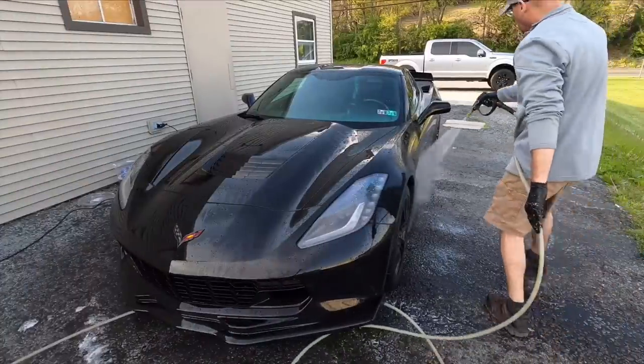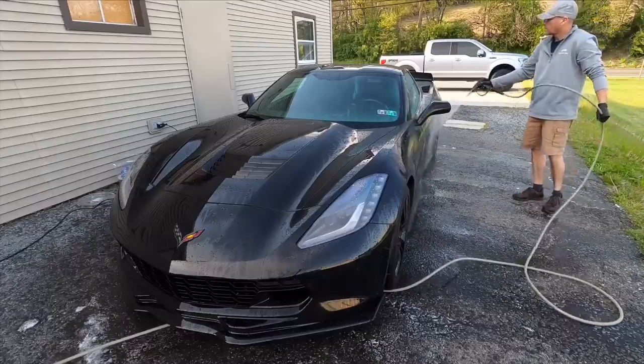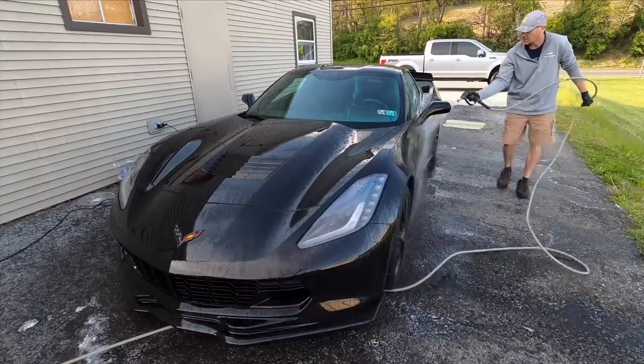I could do much better than just showing a close-up. I can show you these towels in action. As I'm finishing up washing the Vette here, I will leave it dripping wet. And I'll grab the 70 by 85 first.